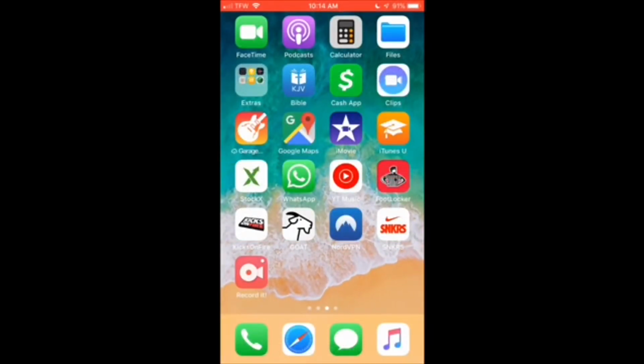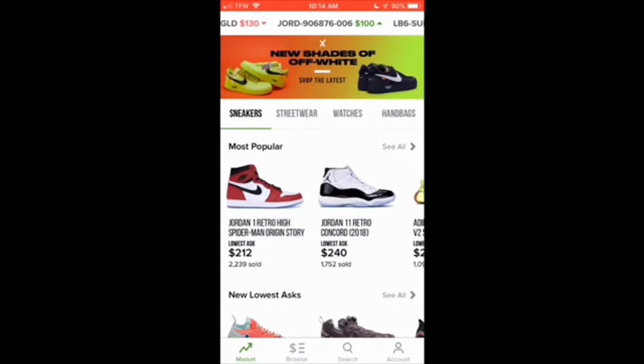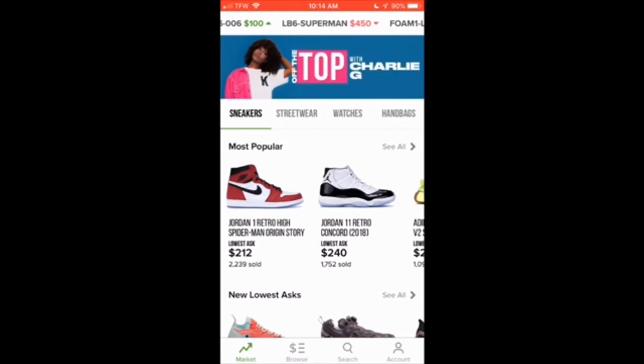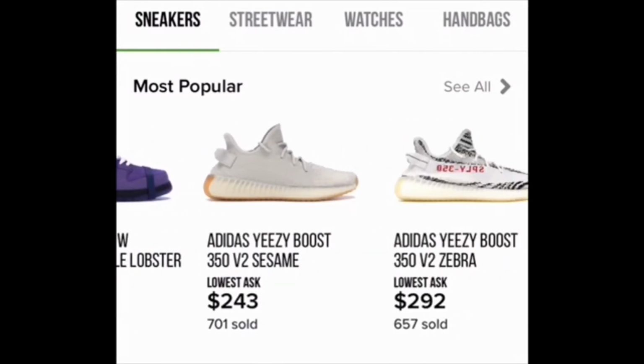Okay, y'all, so after you set everything up, of course, the StockX app is now on your phone. So let's go to StockX, click on that. All right, so it's loading up. So, okay, here we go. Sneakers, streetwear, watches, handbags. Now, right here, we talk about sneakers. So, right here, you see the first line says most popular. You scroll down, see these most popular sneakers at the time of this recording.